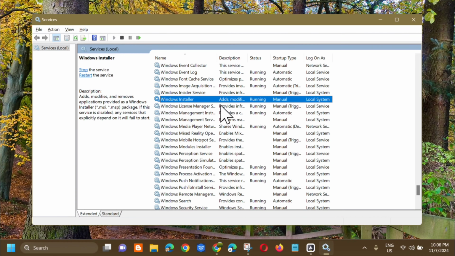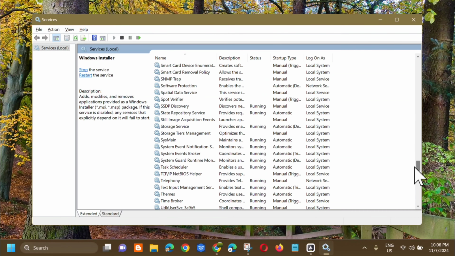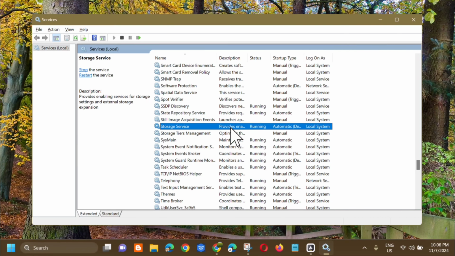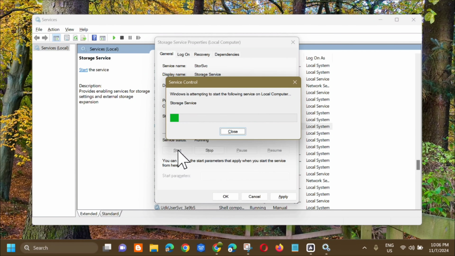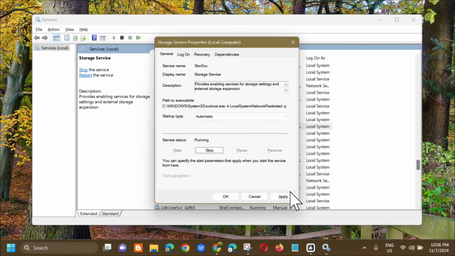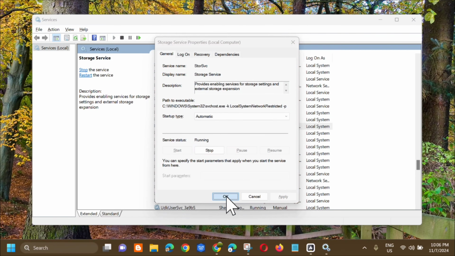Alright, so after dito sa Windows Installer, ang next command keyword is to locate the storage services. So, kailangan mo lang i-locate dito yung storage services. So, select and double click. And dito sa General and then dito sa Startup Type, i-select mo lang dito yung Automatic. And then dito sa Running, kailangan mo lang i-click dito yung Stop and wait natin. And then dito sa Service Status, i-click mo lang dito yung Start. And wait natin ulit. And then, click mo tong Apply. And then, click mo lang dito yung OK.